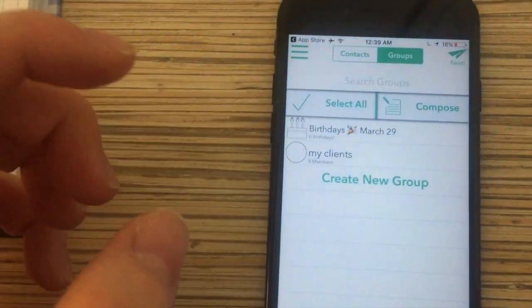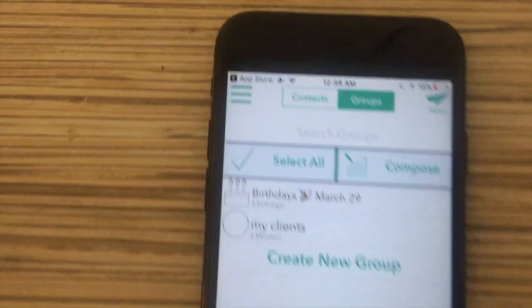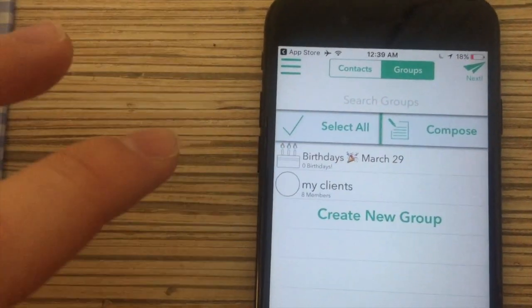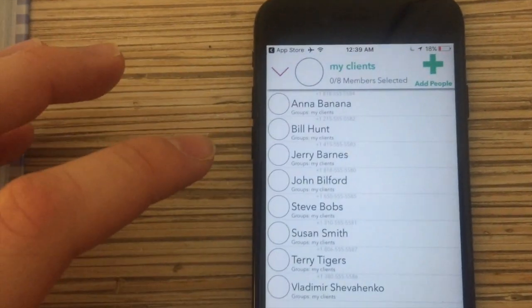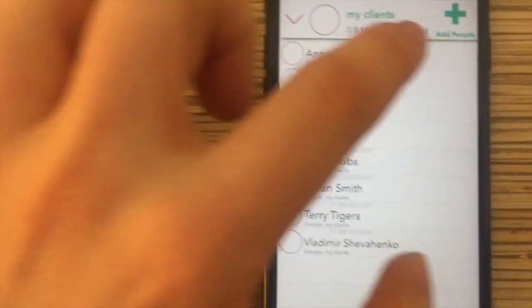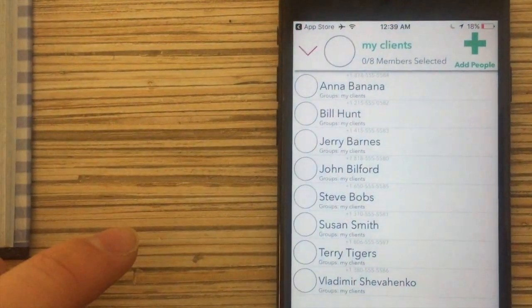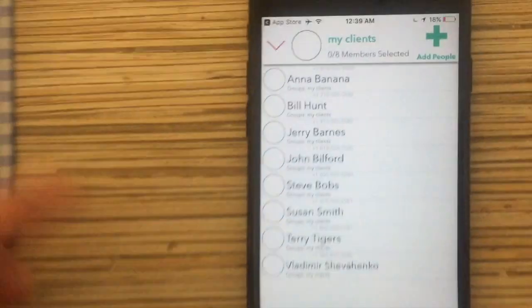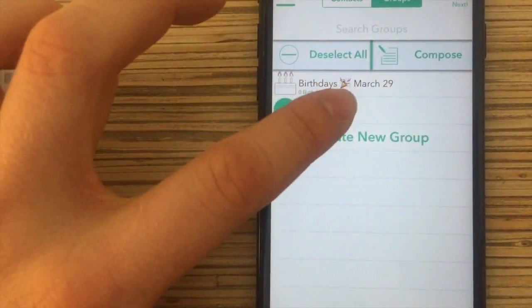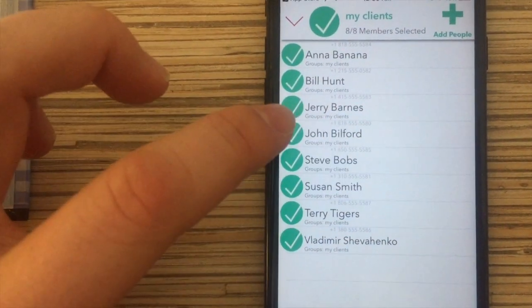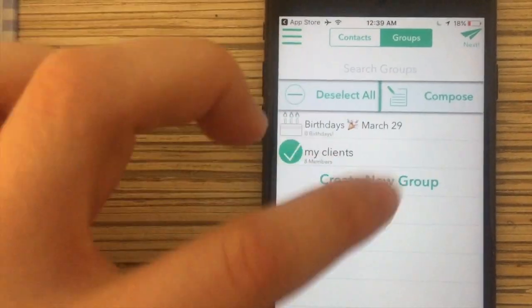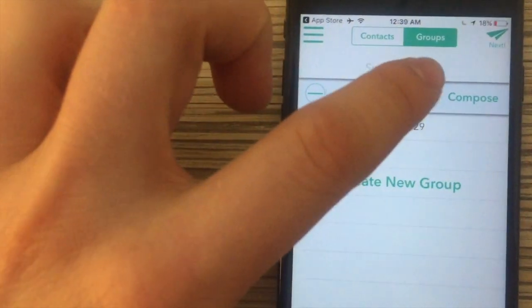I won't show you all my contacts because they're actually my contacts, and I don't want to blast their phone numbers over the internet here, but I'll show you a list that I made of people who don't mind because they're not real. So these are my clients, and I put them into a group. You can add people to a group by clicking the Add People button here. And all you have to do to send a BCC text on Hit 'em Up is select this group. You can also deselect individual people if you like, so maybe Steve Bobs doesn't want to get my message. But let's go ahead. You can create multiple groups, by the way, and select multiple for sending.